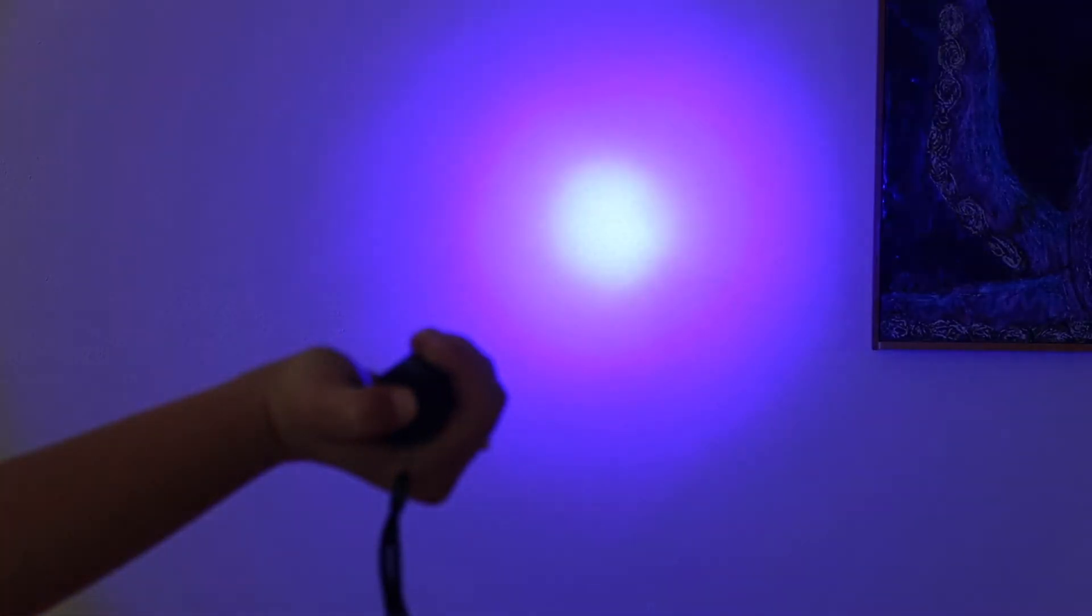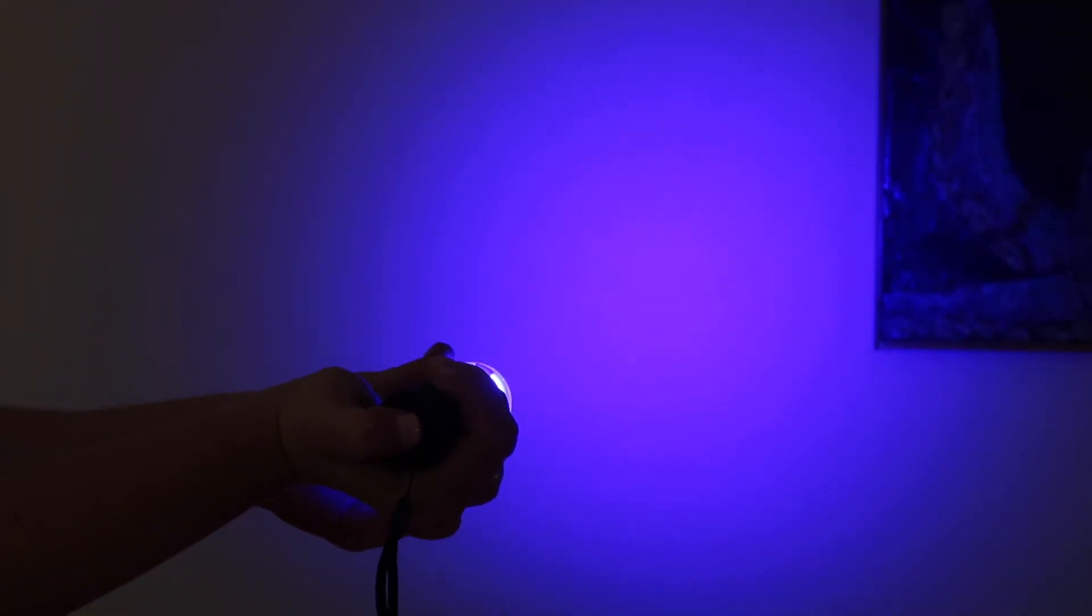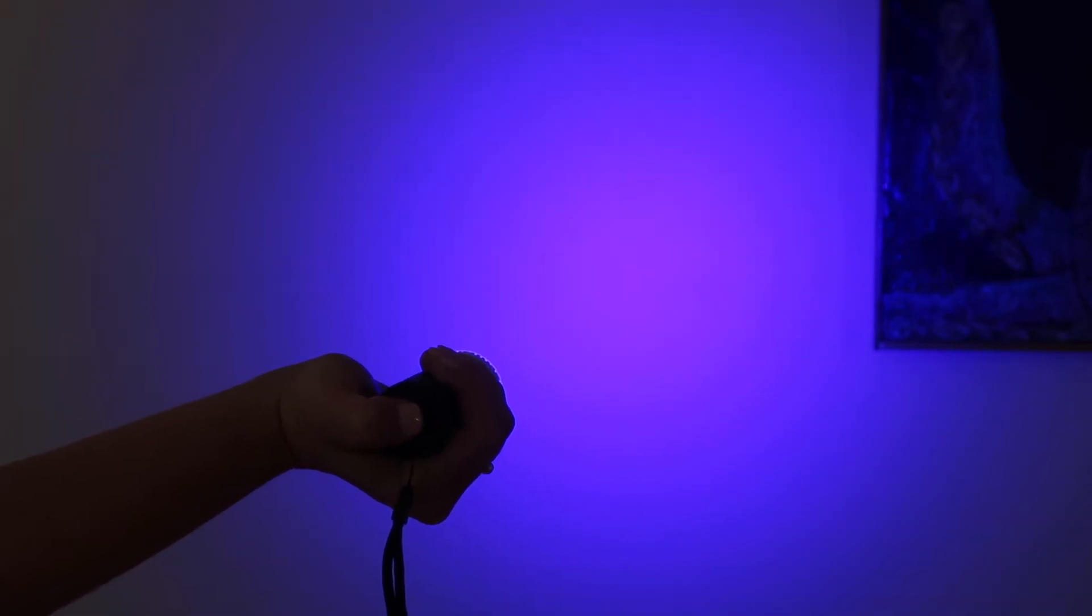Now let's look at the diffuser. Getting strong fluorescence is all about providing high intensity per unit area, so we purposely made the Exite beam very tight. Sometimes you have plenty of signal and want to look at a larger area or want to use the light for photography, so we include a 15 degree diffuser in a cap that slips over the front of the light.